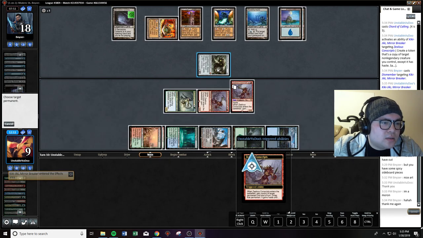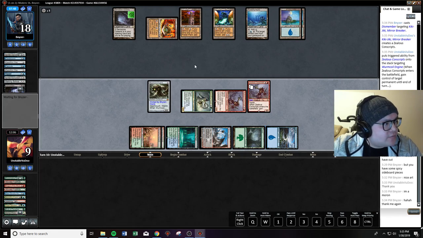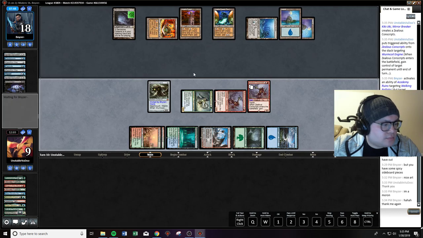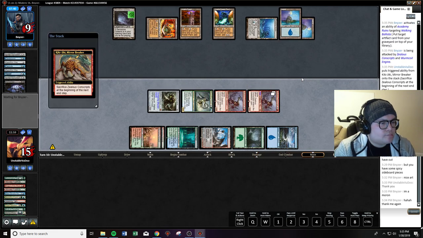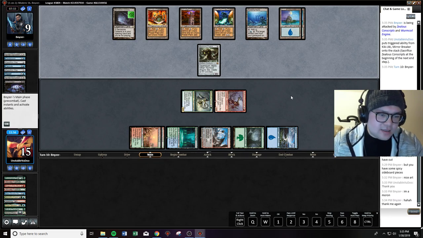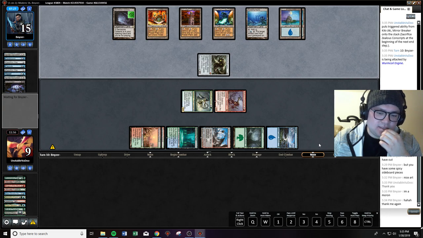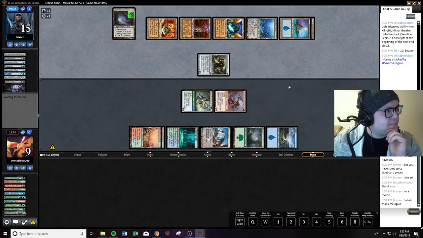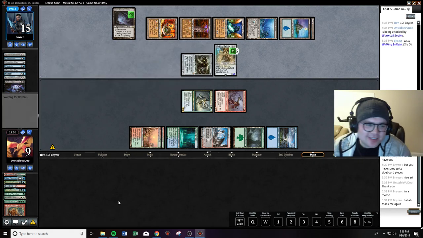We're going to take their Worm Coil, just so we can survive another turn. And we're just swinging out here. So they got a Ballista for five. Man, our opponent's definitely been trying to let us win, but I feel like it's just not enough.